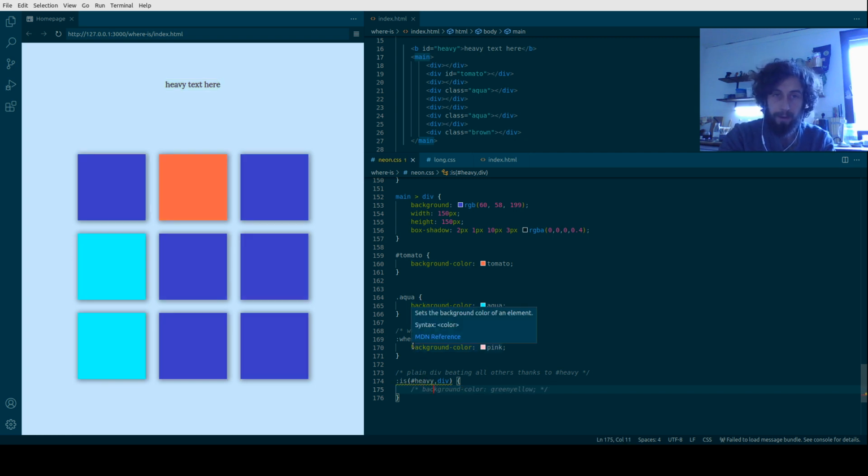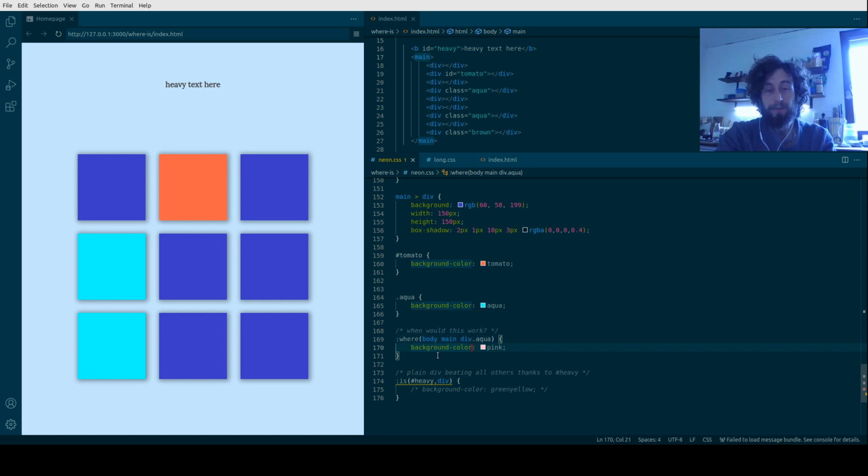Now :where() looks exactly the same. It takes the same arguments and has the same support, but it has 0 specificity. So even though in the argument list I'm saying select the div with class aqua inside the main element, inside the body element, and make it pink, it doesn't display its pinkness in those aqua boxes, even though I have this kind of strong rule set here.